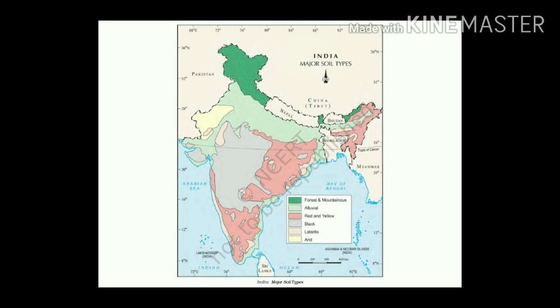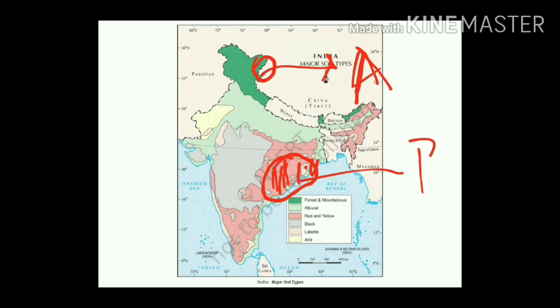Let me show you what would happen. In the map you might be given this area covered like this, and you will be asked to identify the soil available here. You may be asked about a small area over here, and you can be asked to identify the soil presented with the A and this one presented with the B. Then you could be asked to identify soil C which is shown over here.